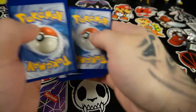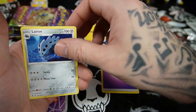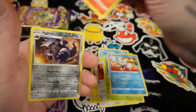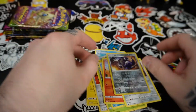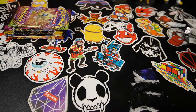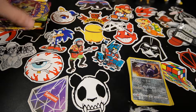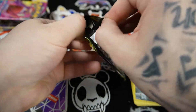I pulled some pretty good cards from that. I can't really remember off the top of my head, but I'll do a binder look-through video — let me know in the comments if you'd like to see that. Drilbur — nice. Reverse Aggron and a regular Aggron — nice. There goes Chilling Reign out of the way. I think I spilled coffee on the mat and had to take some of the stickers off because they got stained.